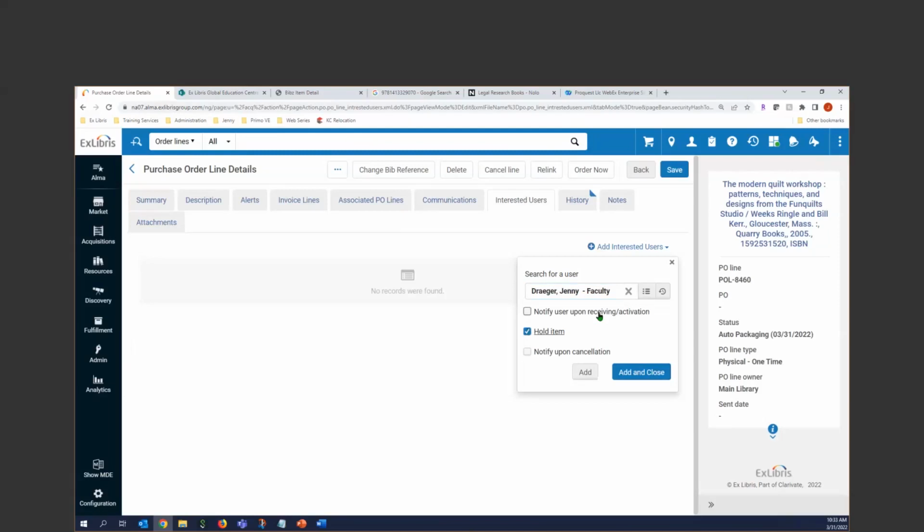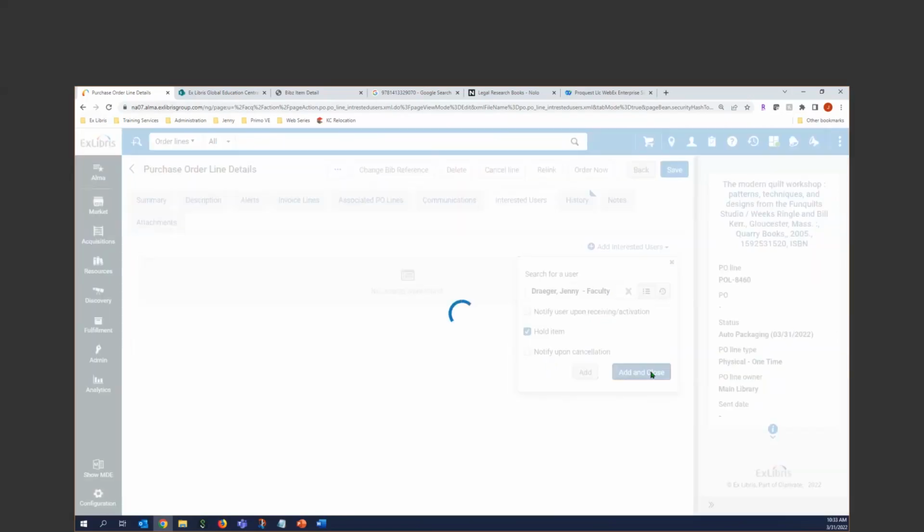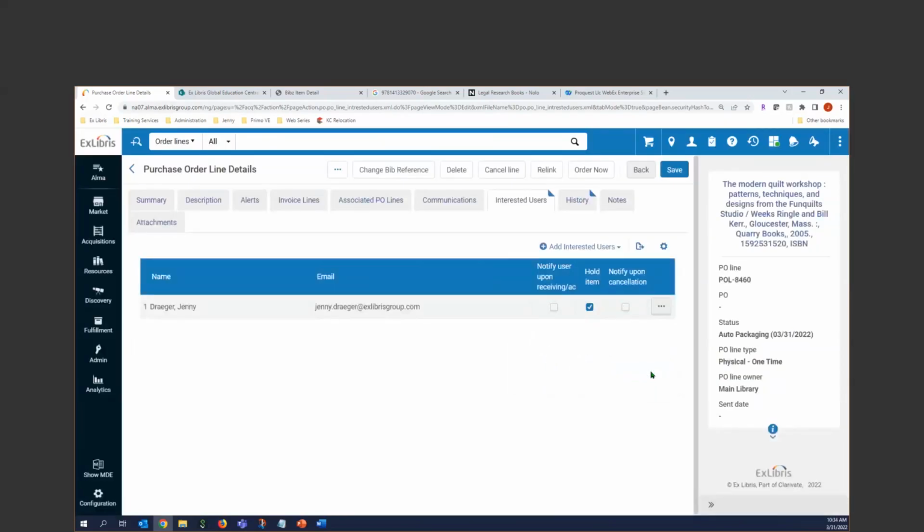I don't have to have any notes in any order records. Alma knows when it comes in, Alma's going to tell you that there's a hold on this, and fast track it through physical processing to get it out to my borrower. Also, the last option here is to notify upon cancellation. I've talked to librarians and they say, absolutely, but I never check that. So I just want to show you that interested users option. Okay.